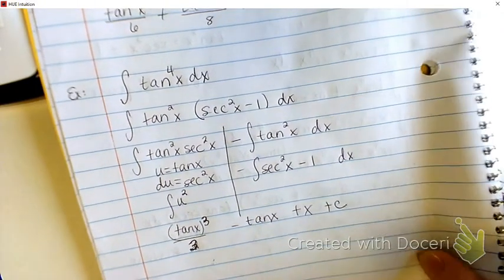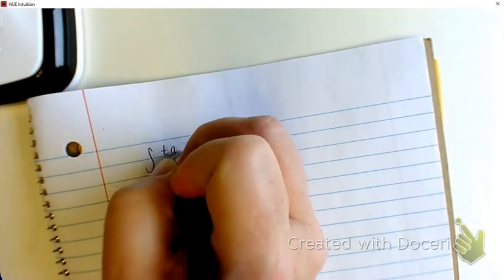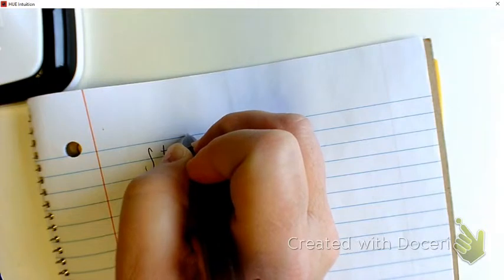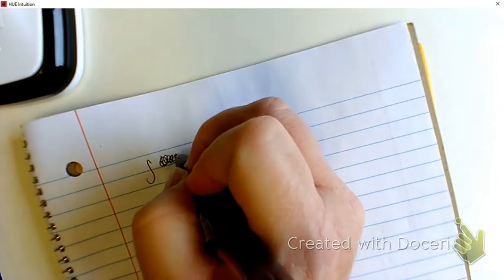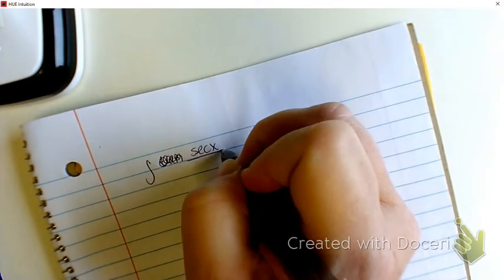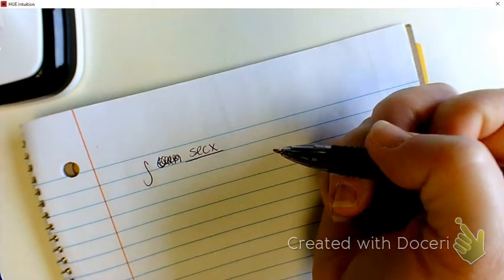Okay, the fifth rule is actually my favorite because it's one that changes everything to sines and cosines, and when it's sines and cosines, I know how to do those because those are u substitution with sine and cosine, which is easier. So that's the problem I want to do last. It looks weird, but I promise you that it'll work out okay. It's the integral of secant of x over tangent squared of x.